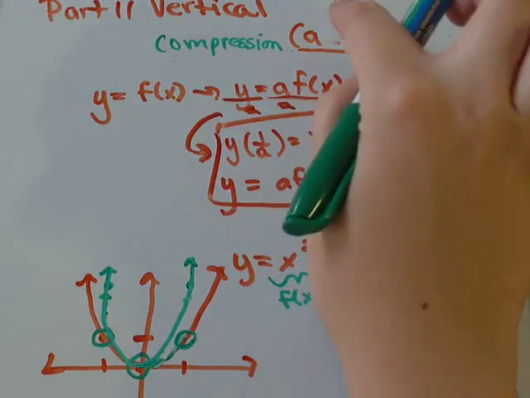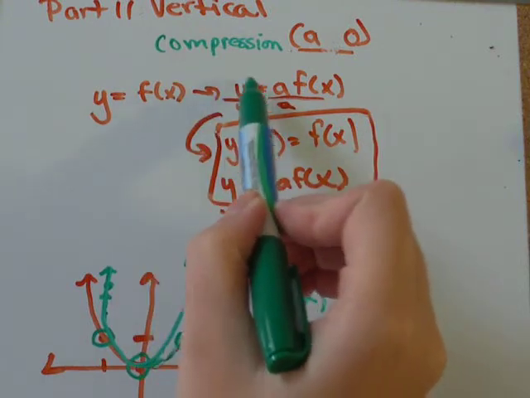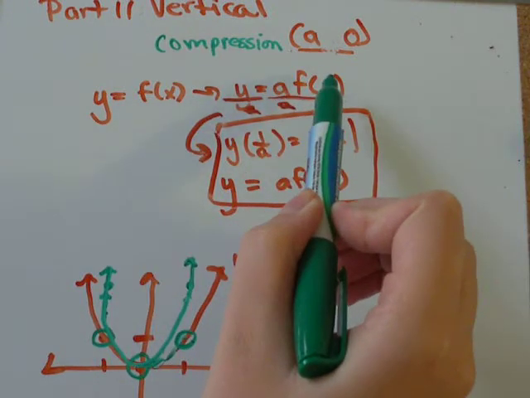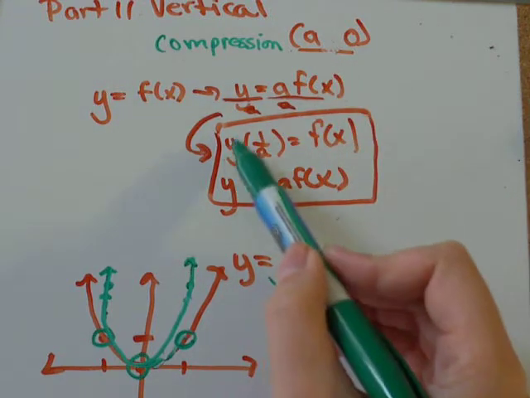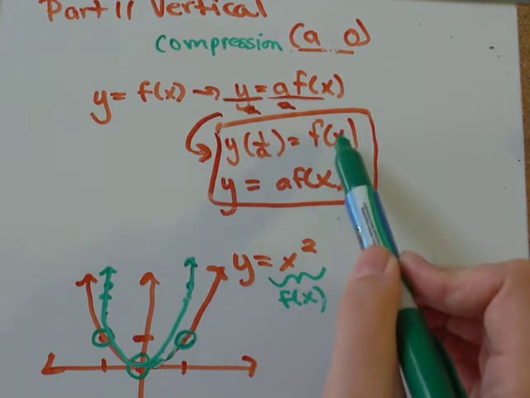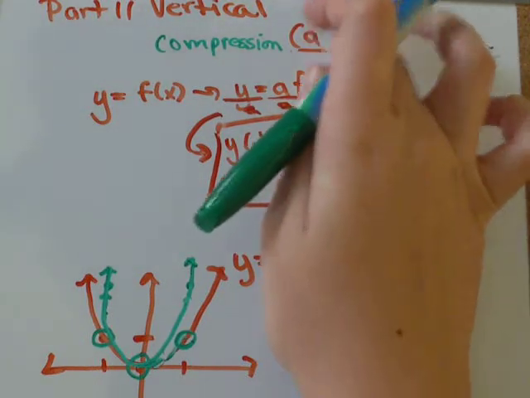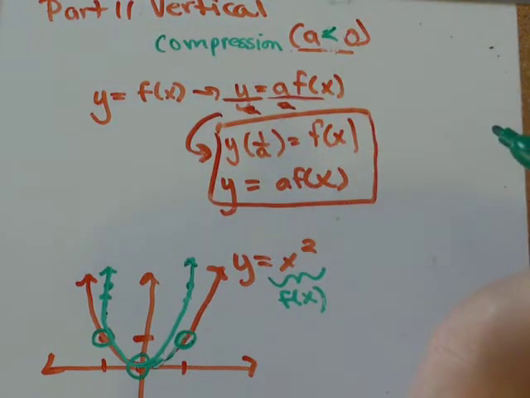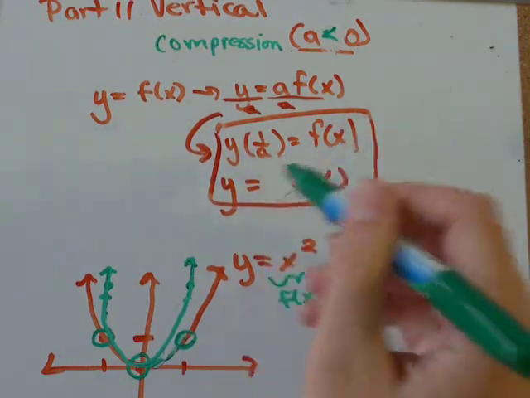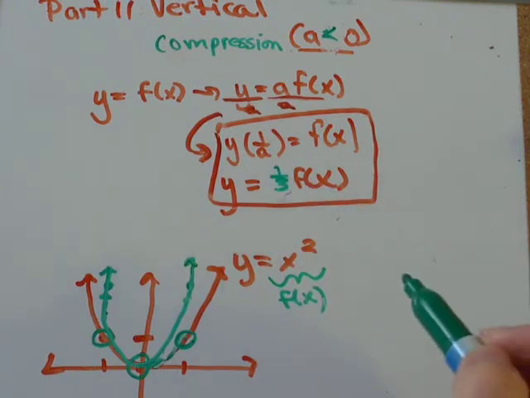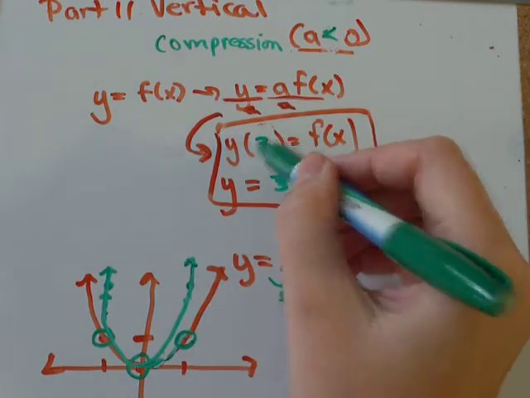So when we have a vertical squish, that means that y equals f of x is becoming y equals a times f of x. In my last video I talked about how y equals a times f of x is the same as y times 1 over a equals f of x. This time a is going to be smaller than 1. So a is going to be a fraction, like a third. And over here, 1 over 1/3 would be 3.